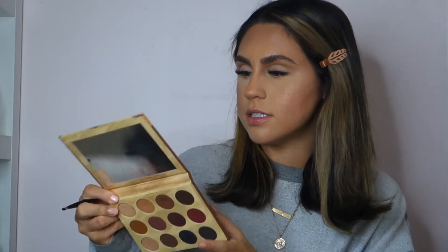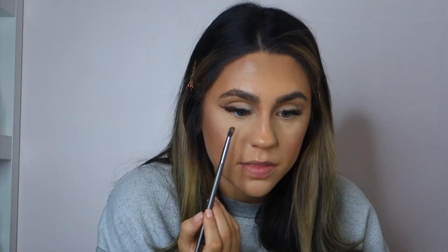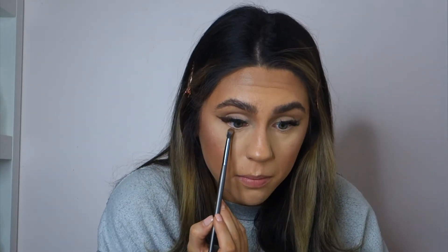Sometimes I'll take an eyeliner, sometimes I'll take a shadow — today we're going to take a shadow. I'm picking up a dark brown; this is just the KKW Winnie. I'll take a define brush, dip it in, and give myself a little wing just doing it at the ends. Now to go under my eye, I'm using that light brown and a little brush and putting this under my eye just in the middle — not bringing it all the way to the front of my eye or to the wing.